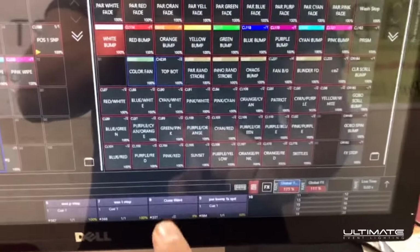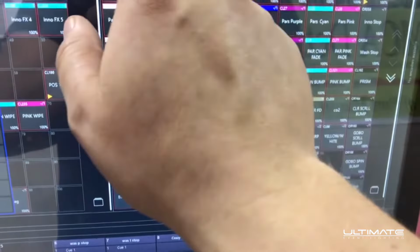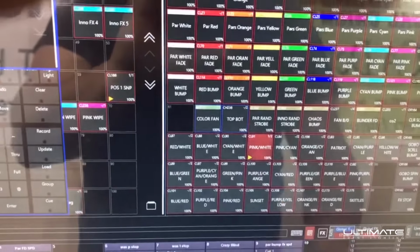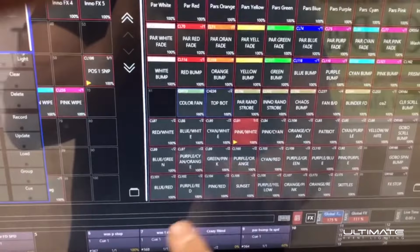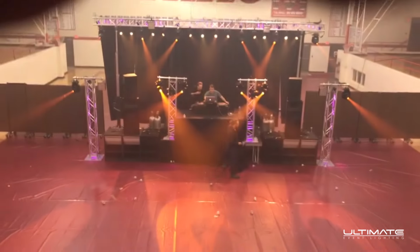And then down here we have color palettes that are already created because I'm colorblind. So I need to see color combinations that work so I can just pick it quickly and we know that these look good together. So top row is all the brightest colors, middle rows medium brightness, and then everything down here are all dark colors.